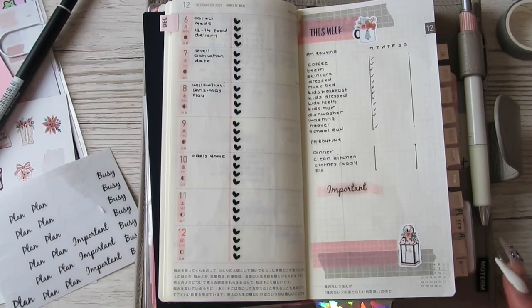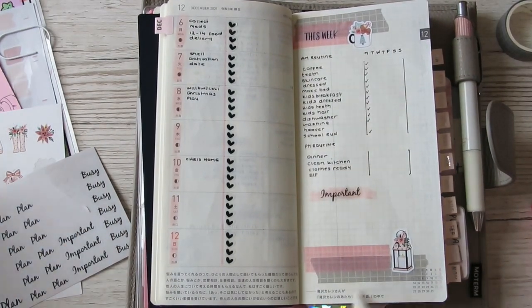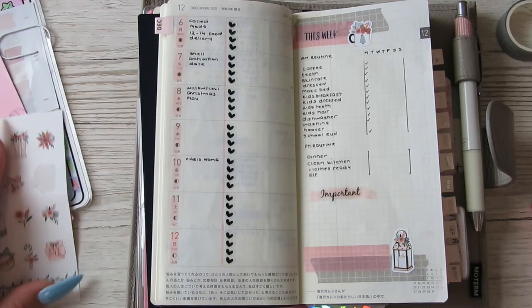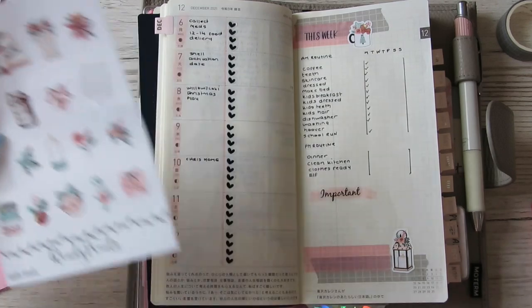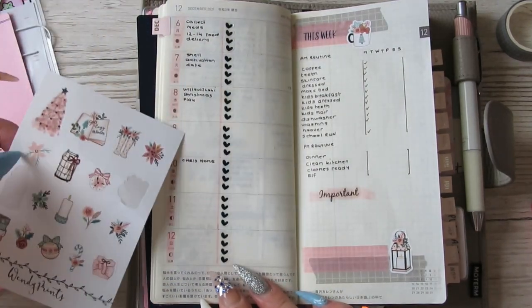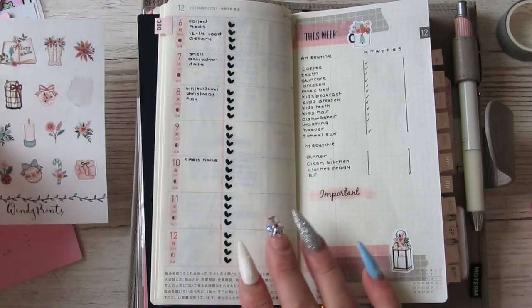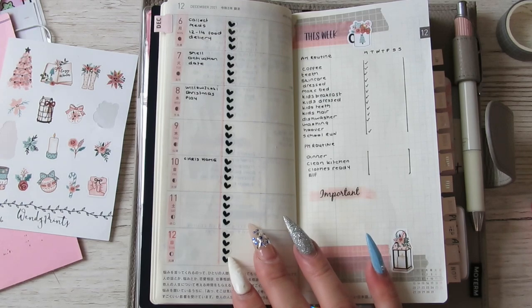Let's go out. I really like how that's looked. I like using the grid washi, and then I only use two bits of deco. I mean, you can't complain at that, can you? I'm just thinking if there's anywhere else that I need to do anything, or anything else that I need to put in. I don't think so.